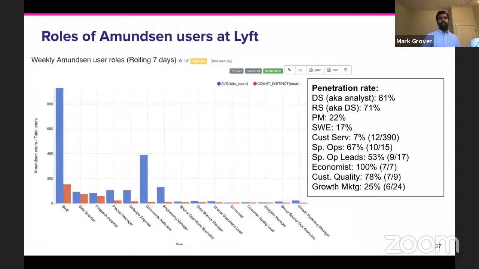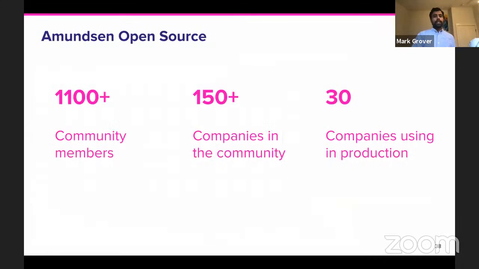And then you find that the software engineers have a penetration rate of about 17%. The reason is most of them work on mobile apps or server apps, and only about 20% of them, maybe data engineers, are working on data stuff all the time. And those are the people who use it every day, every week.